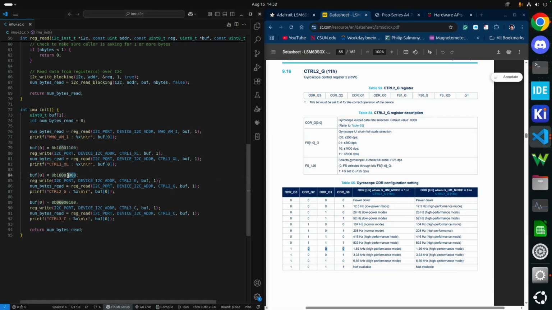And as you can see in the code, we have exactly what we stated expressed in binary. First we'll write to the control 2G register with the data, and then we'll read back that value at the control 2G register, and then we'll print it out. And what was read should be the same as what we wrote to that register.